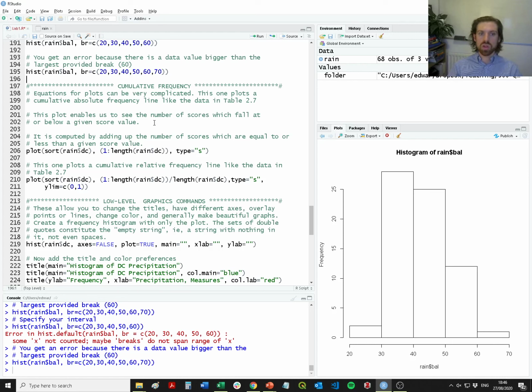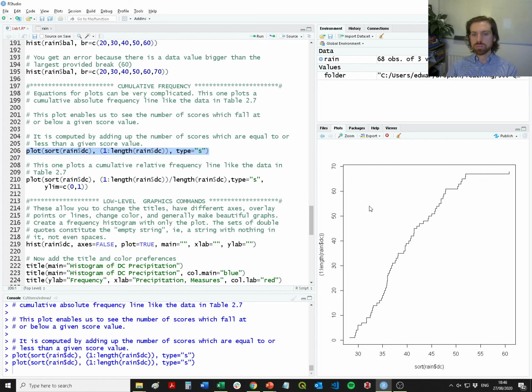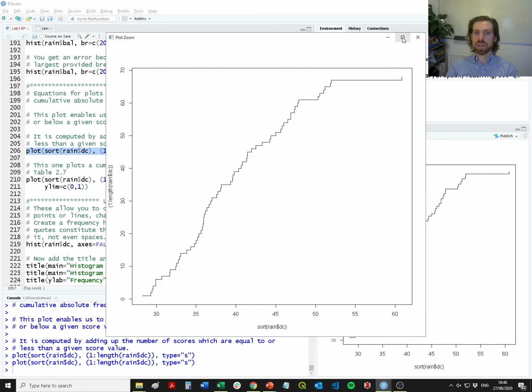We've got data which we've already loaded in for DC, and we're able to create a cumulative absolute frequency plot, which provides us with the number of scores which fall above or below a specific value. So let me show you what that means. I'm enabling this one line here. I'm running this one line, and it's producing this graphic here.